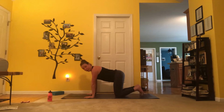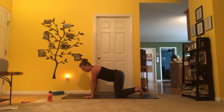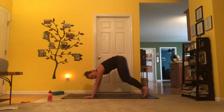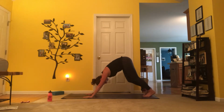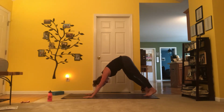Preparing for our first downward facing dog. So coming up onto your toes, pressing into the hands, remembering not to grip too firmly, just a gentle press. Start to lift the knees off the mat. Start to send the hips up as you start to walk your dog, coming into this inverted V. So start to move from the toes to the heels, spread the shoulder blades wide, hollow out the armpits, the head hangs heavy.